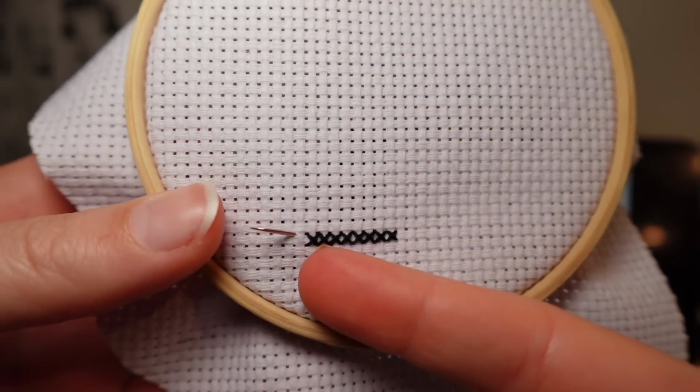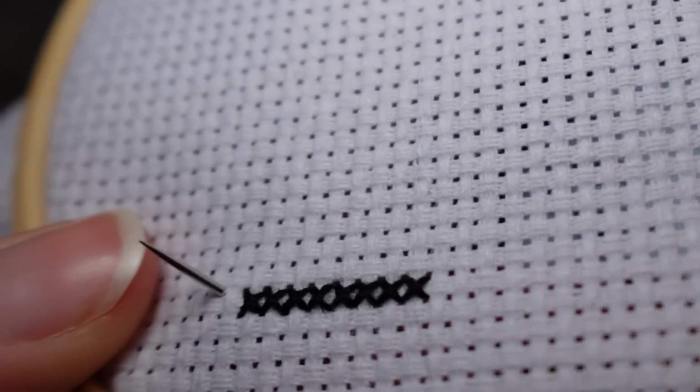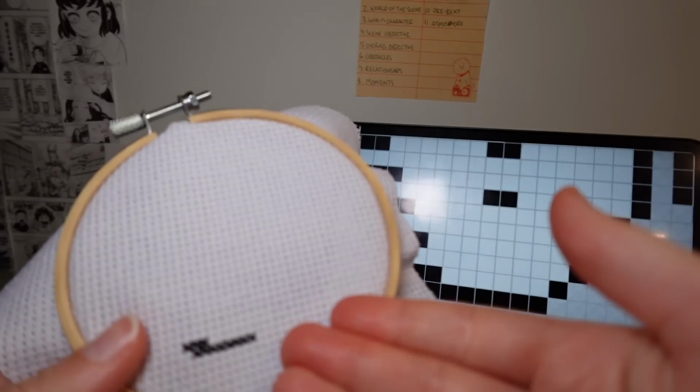So I finished this first row. I just did this one. Now I'm going to move up and 1 over to do the next row. So I'm coming up from here now and doing my row across here. Ta-da! And so on and so forth.